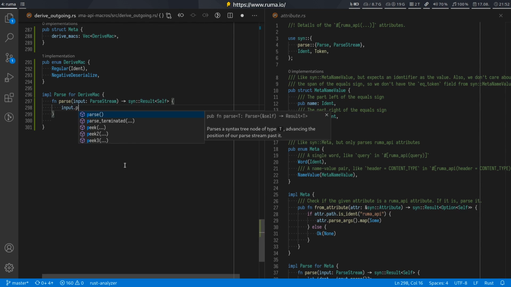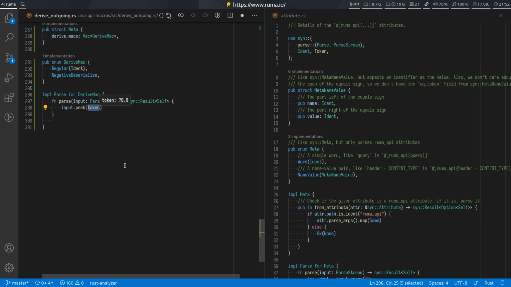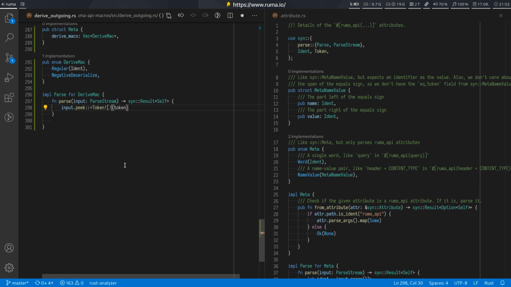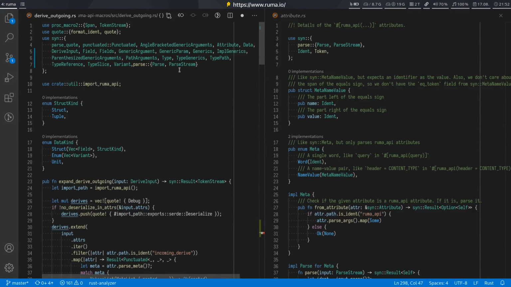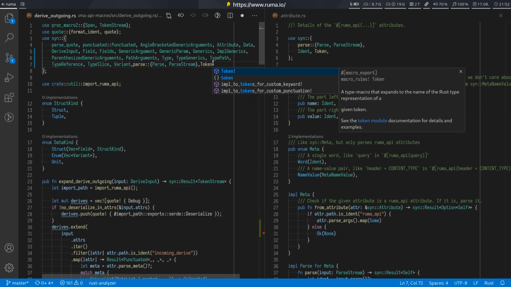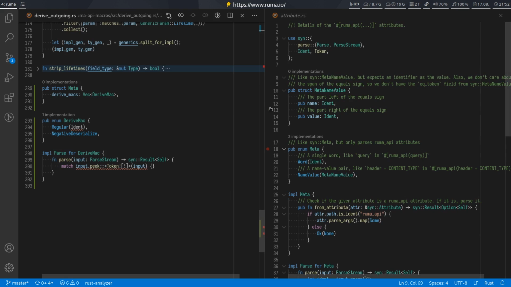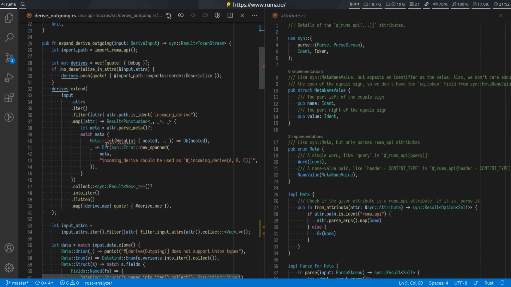So we look for an exclamation mark. Why are we using passcode?